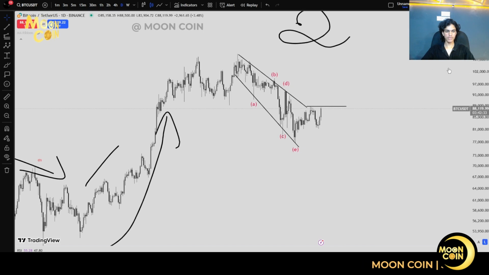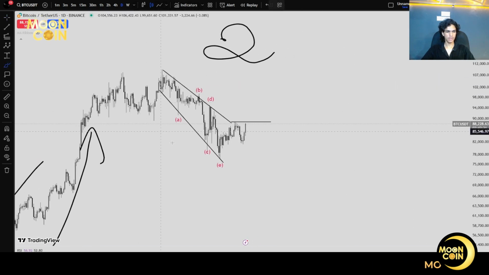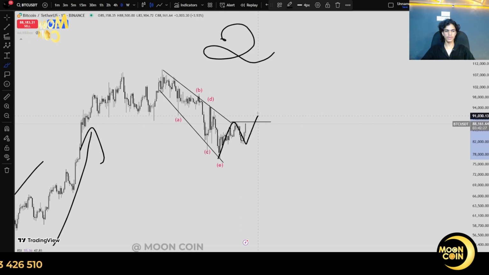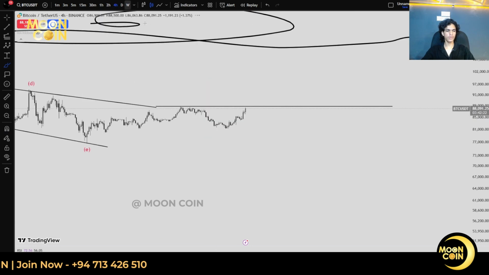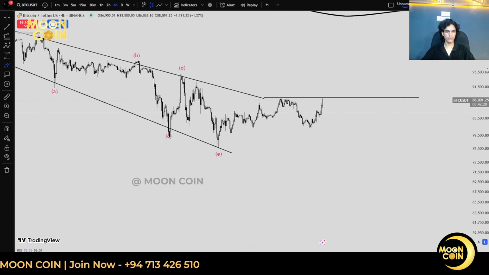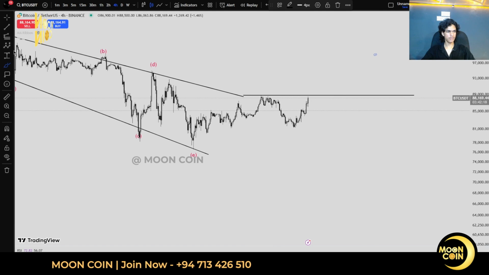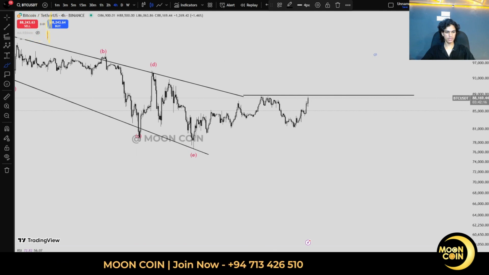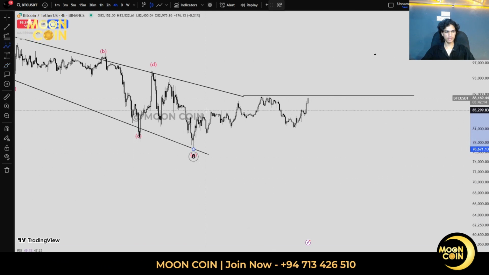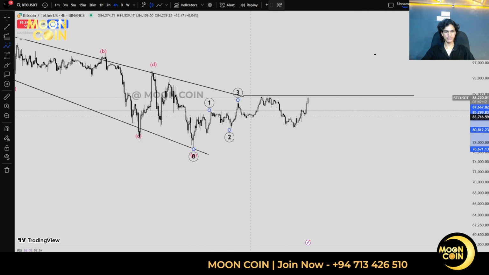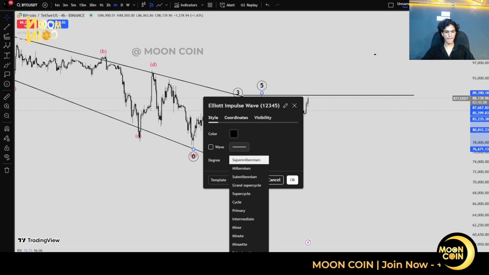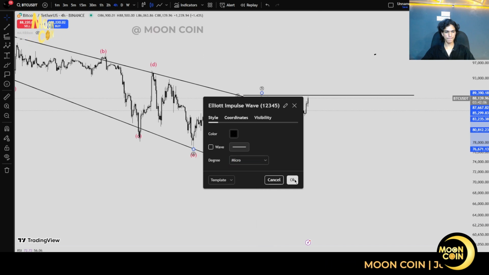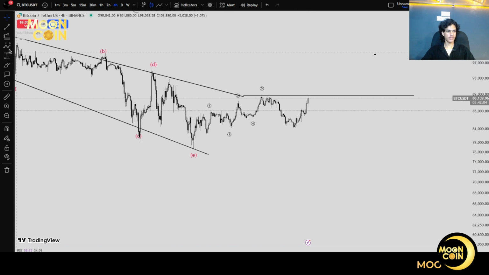So the same thing could happen here. Okay, so we can consider this as the first wave and this as the second wave. So let's see how it can be considered a first wave. Okay, if you go to the 4-hour time frame, if you drop into that, we can see that it is making a leading diagonal. It has made leading diagonals here. So I'll put in a small one. So these are leading diagonals.